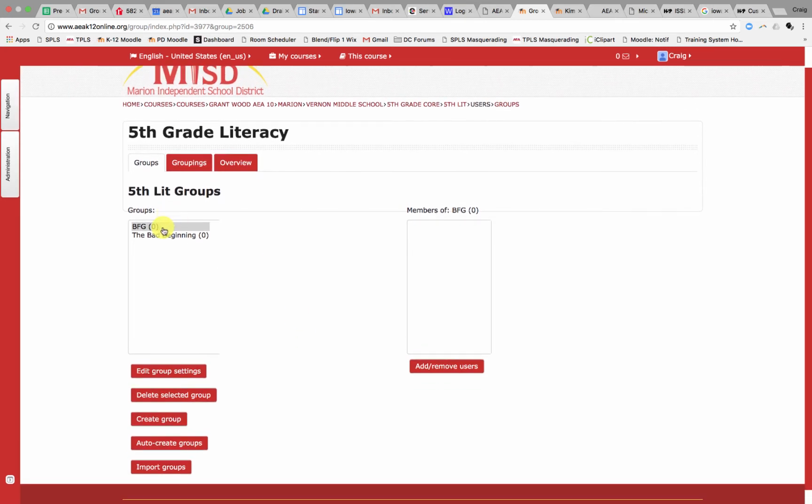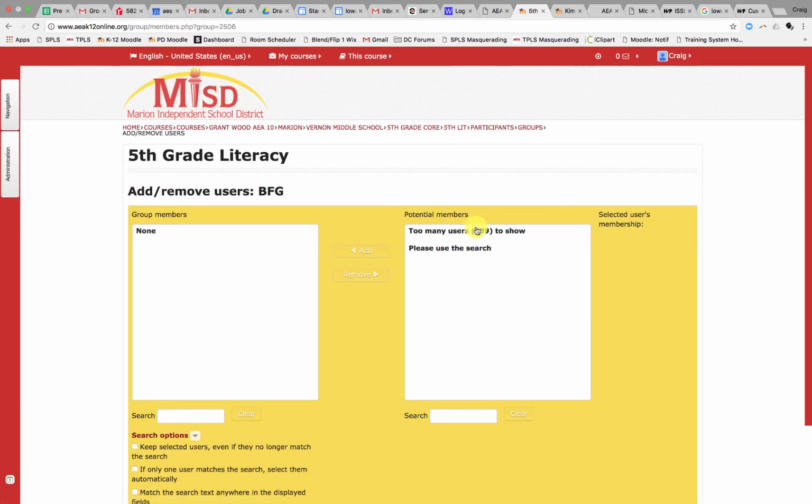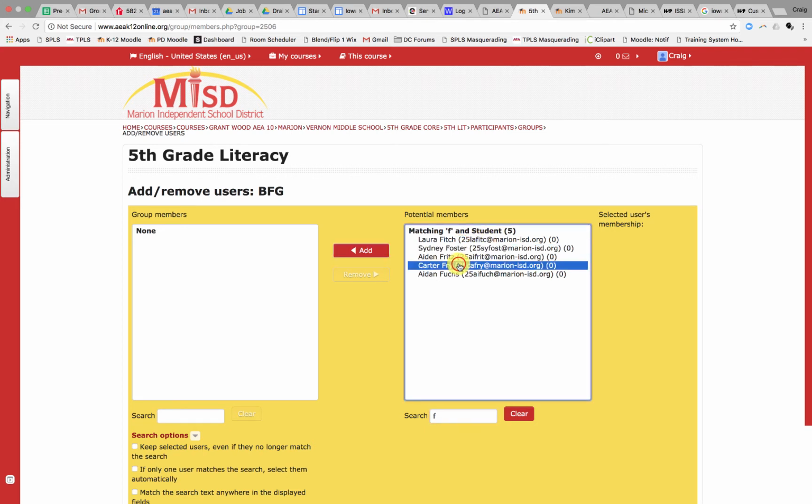If all you want is for you to have these two different groups, what you would do is click Add/Remove Users. Then over here, you would search the kids' names. There's too many for them to show up, so what you'd have to do is, I don't know anybody's name in here. Anybody start with an F? Okay. So if any of these students, you just click on the one. So you'd click on Sydney Foster and click Add.